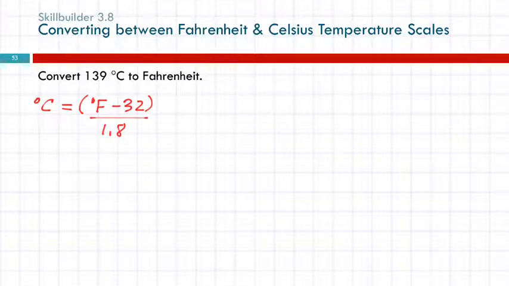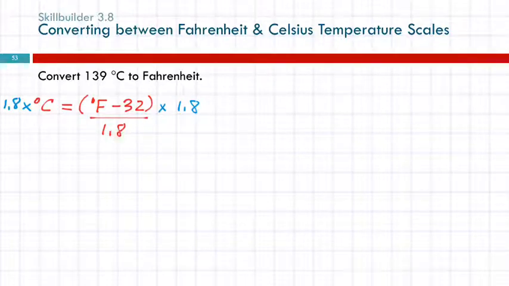This is something that if you aren't good at rearranging equations, we're going to need to work on that because you're going to have to rearrange some equations. The principle in rearranging equations is you have to do the same thing to both sides, right? Because the Celsius temperature is equal to the stuff on the other side. And we need to maintain the equality, so if we do something to one side, we have to do it to the other side. So if I multiply both sides by 1.8, if I multiply that one by 1.8 and I multiply this by 1.8, it's still equal, right?